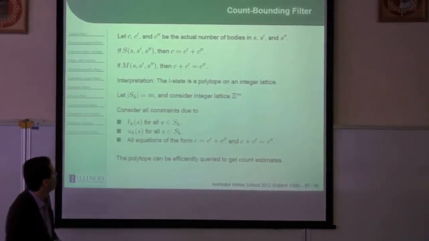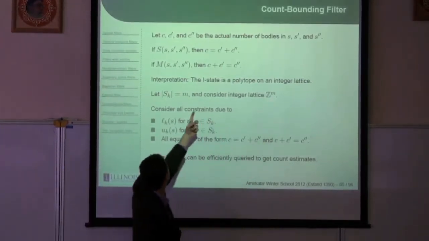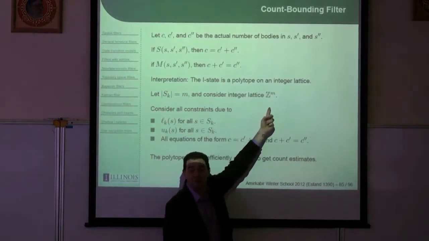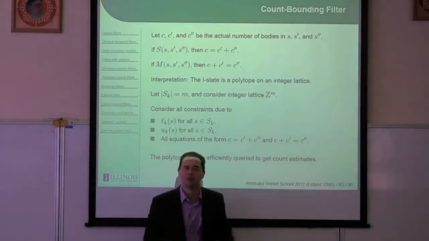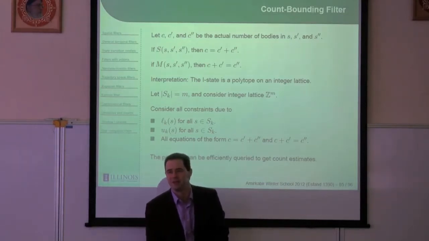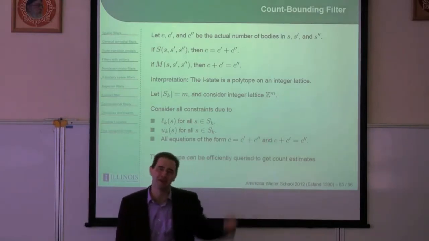And then I could say, all right, consider the integer lattice now. So if there's m shadow components, then consider Z to the m. Z is just the set of all integers. I guess there cannot be a negative number of bodies, so maybe that could be the natural numbers union 0 to the m if you want. That was just being kind of compact.